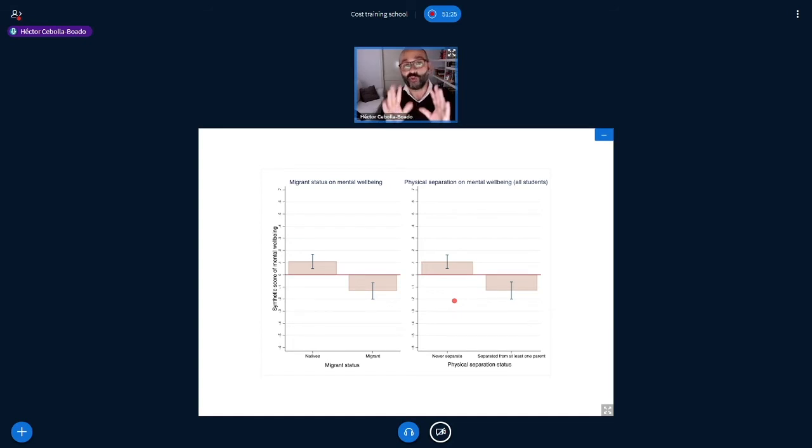In other words, being separated from your parents is a hurtful experience, no matter whether you are a migrant or a native. But if you only see the first plot, or the first part of the story, before you fully control for other effects, you may end up saying very easily, oh, these children are contextually discriminated or disadvantaged. I'm not saying they are not, but their mental well-being is basically explained by the processes that families follow to reunify or to migrate.